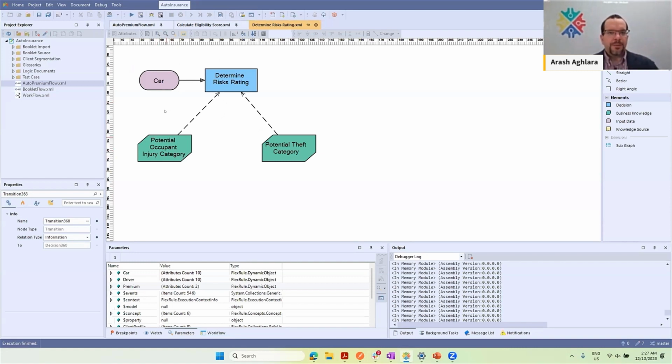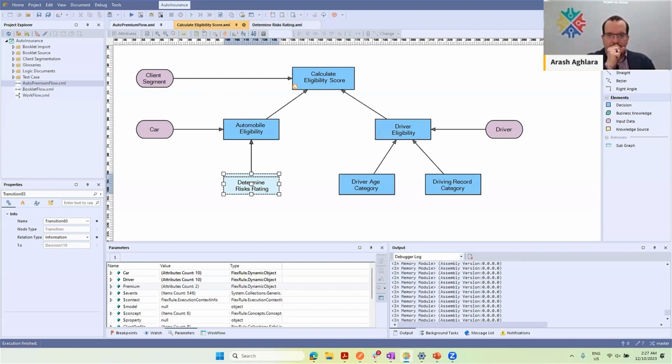Now, if I go back here, once you model this decision, you don't need to talk about anything other than a decision. You don't need to focus on rules. You don't need to focus so much on the structure of the data. This can be a very easy way to understand how the decision is made to calculate the eligibility score, right?